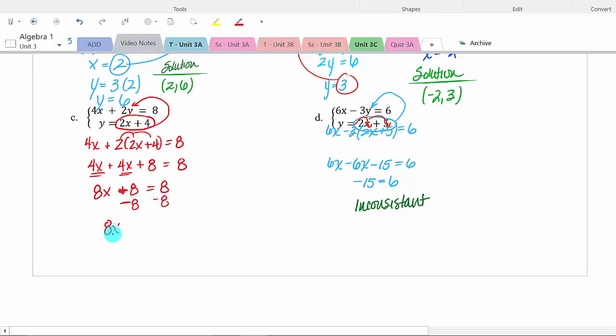And I find out that 8x is equal to 0. Some of you may stop there and say, what the heck? I don't know what to do with that. Well, don't be fooled by it. We're going to run into zeros, and there may be zeros on the side of an equation, but that doesn't mean you stop. It means you continue with the same process that you know how to do.